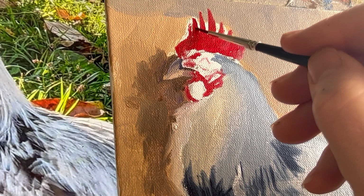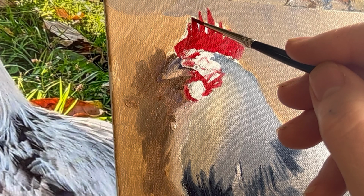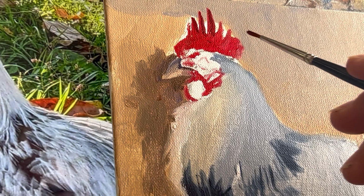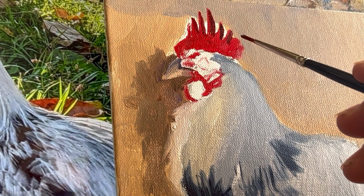Now, I'm gonna go in with ivory black into the color I already mixed. And I'm steadying my hand. And there's like a shadow on this side of the, and this is a lot skinnier. I'll probably be able to make it skinnier when I cut in amongst it. So I'm using a little ivory black into that mixture here.